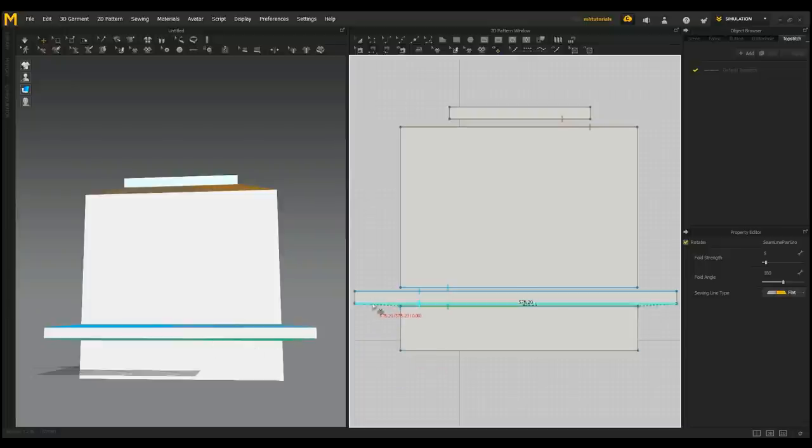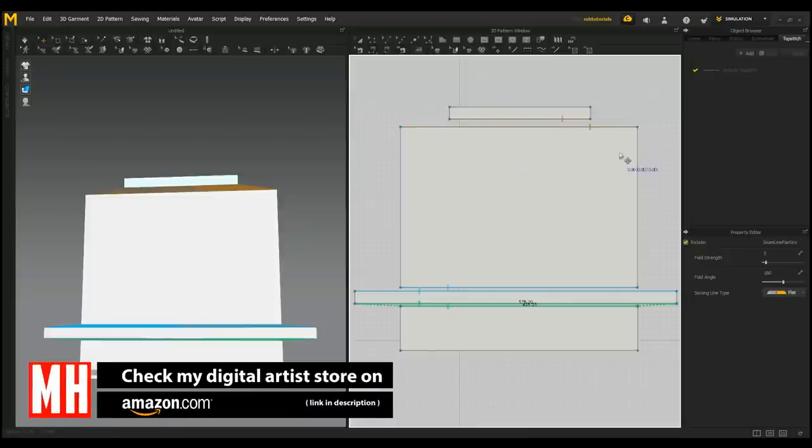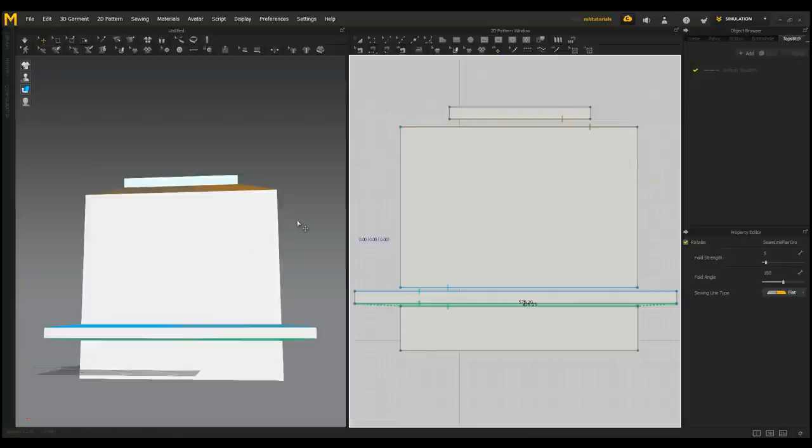Now the one down here is going to be a design element. The reason why we're taking a rectangle that's wider than this one is in order for us to create folds in our curtain. So with this all in place, it's time to run a simulation.